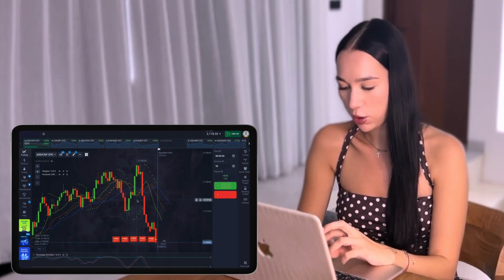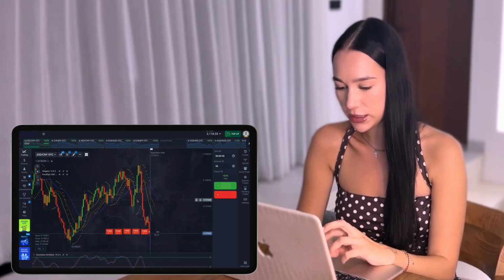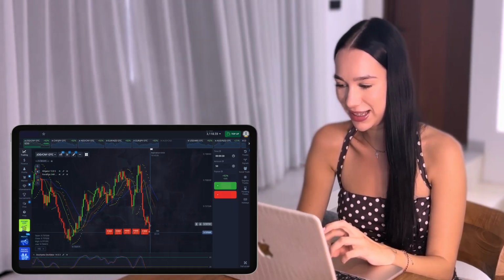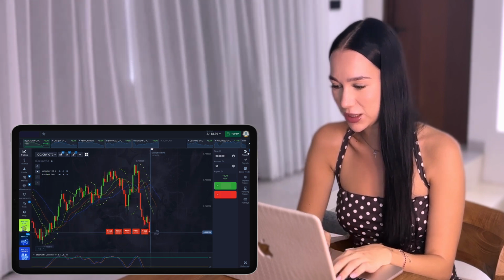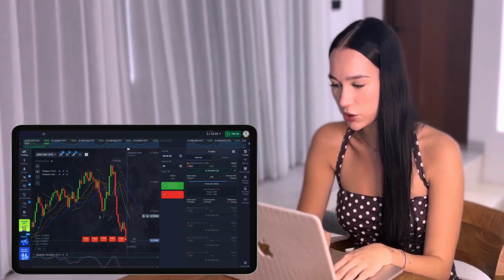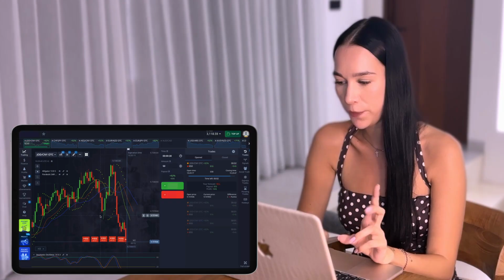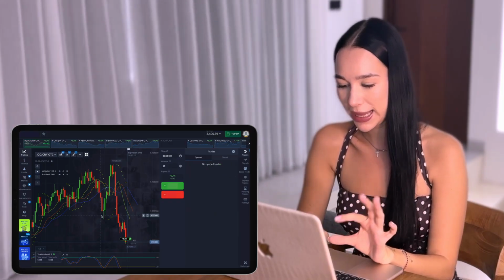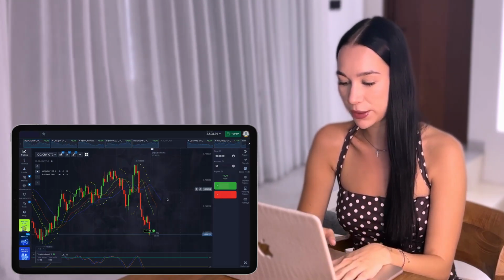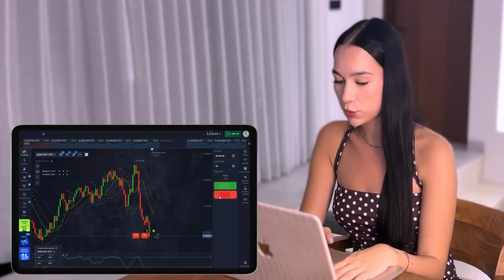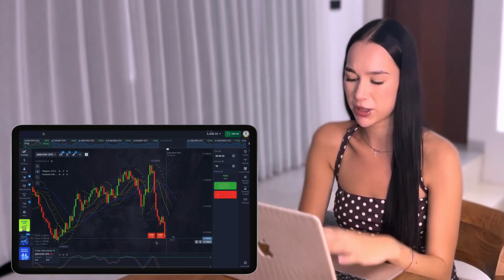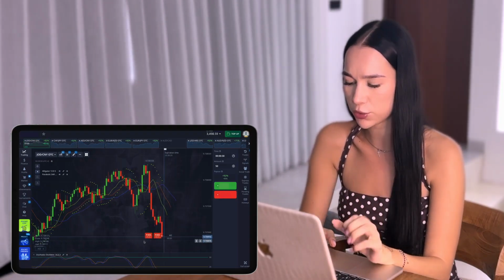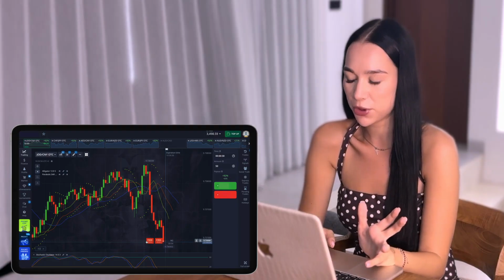But it's fine. We're going to recover it very easily, because with this kind of trade time, it's very easy to lose it all. So we're going to be very cautious and careful. 3 seconds until the end. 2, 1, and we're closing it in the plus. Perfect. So here I'm going to open 2 more sell trades for 30 seconds each. I'm not going to open 4 or something. Again, we're not risking, because the time of expiration is very short.